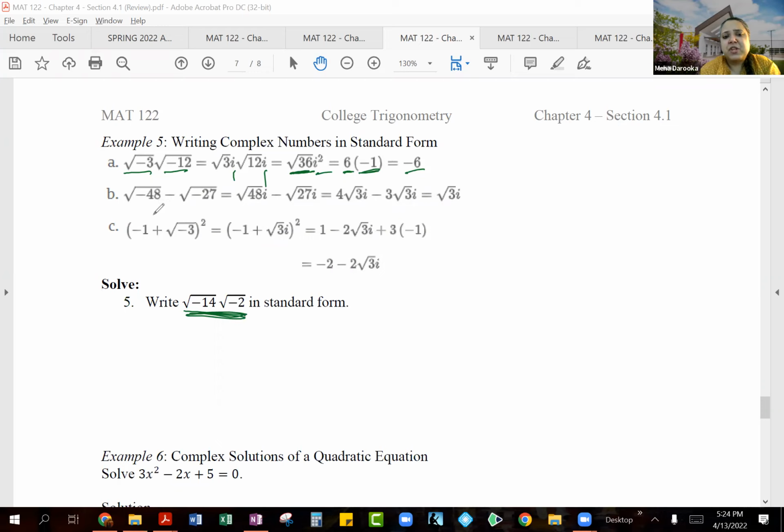These ones you are subtracting in part B. So for part B, of course, take the i outside. So you've got your i's on the outside. Now you're left behind with square root of 48 and square root of 27. Whatever you can clean up. Now this may be something you may not have done in a while, simplifying your radicals. 48 itself is not a perfect square, right? So it's not like a number like 9 or 4 or 16, which are 4 times 4 or 3 times 3. You don't have that kind of situation here.